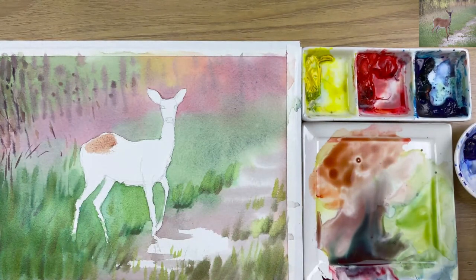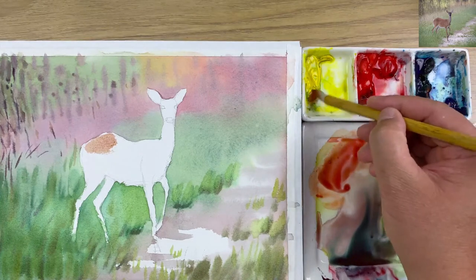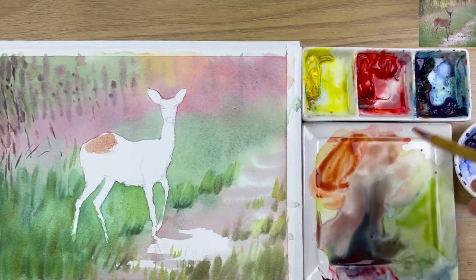All right, now I'm gonna take a look. It's still a little bit light. I'm gonna have a little bit more pigment. Here you go. And get the blue.